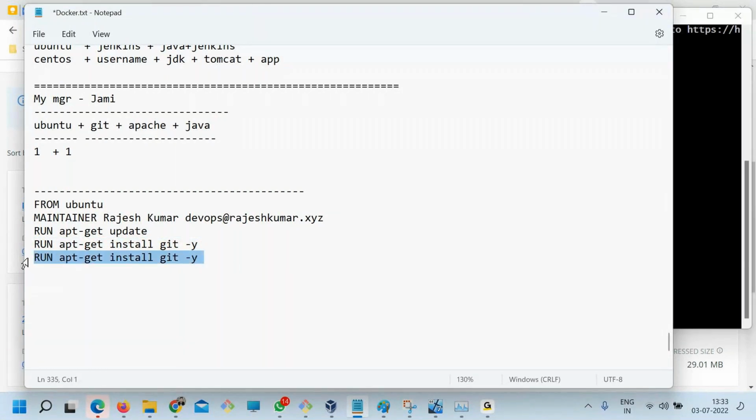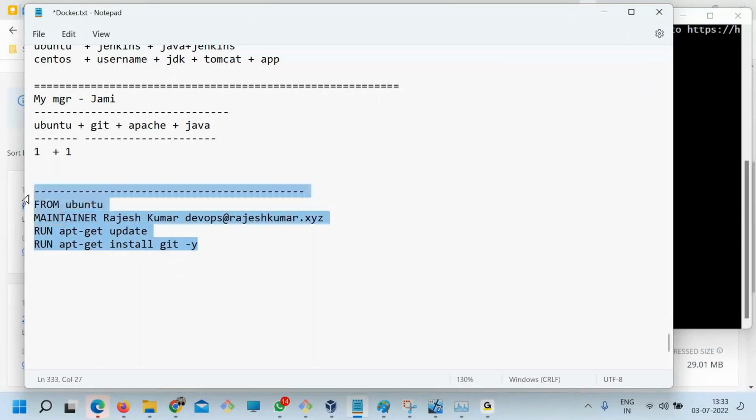You know what? In the Dockerfile, each line will create one layer. I repeat. Someone said, no Rajesh, how can I create multiple layers? Write in each line. That's all. In the Dockerfile, this will create one layer, two layers, three layers, and plus one layer you have in the Ubuntu image. 4 layers. Are you understanding, guys? All of you?